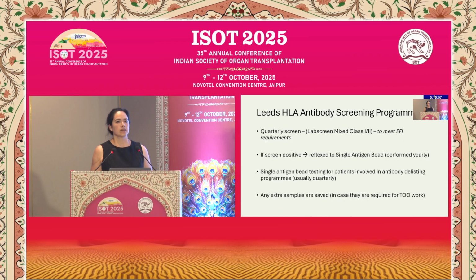And if we find a positive result, we will then do a reflex test to a single antigen bead. And we will do that at minimum once a year. For our more sensitized patients who may be undergoing delisting programs, we may do that more frequently, and it'll usually be around 3 months.